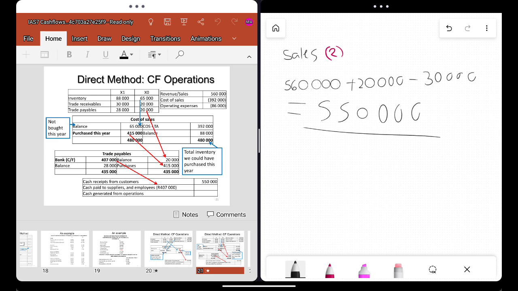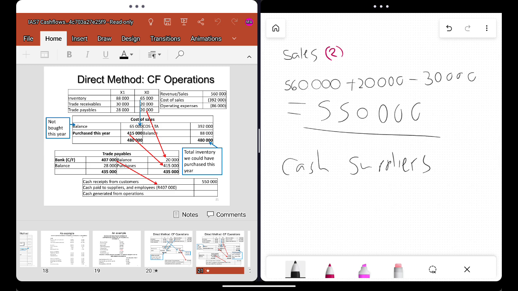Completely different components. So first, when you're working out, you're going to do cash paid to suppliers, which we're doing in this video. Cash paid to suppliers, so I'm just going to write short form here. Firstly, when you get this final figure, you're going to put it in brackets in this block. We don't put brackets on 550,000 because this was cash received. That's income, your cash coming in.